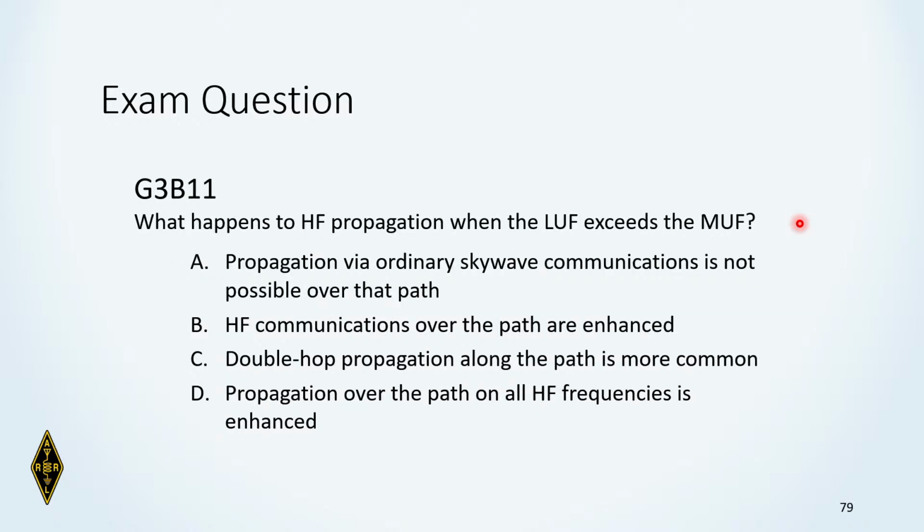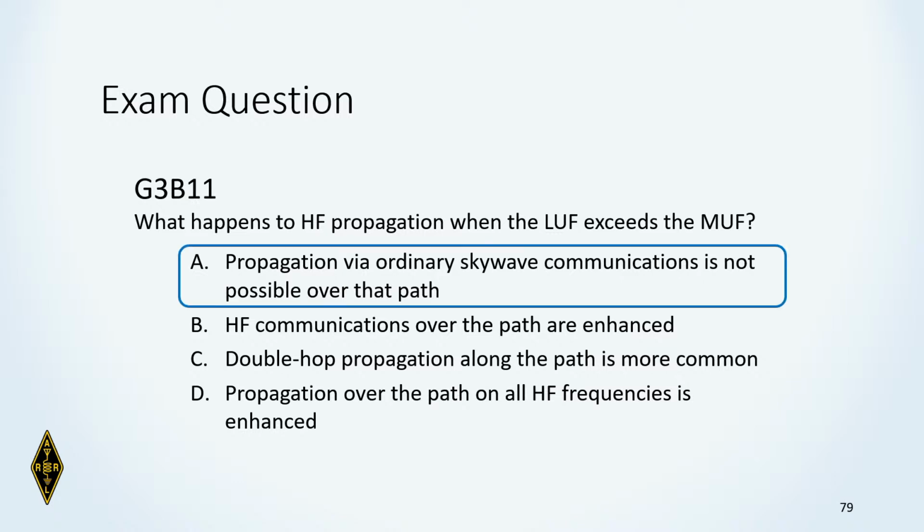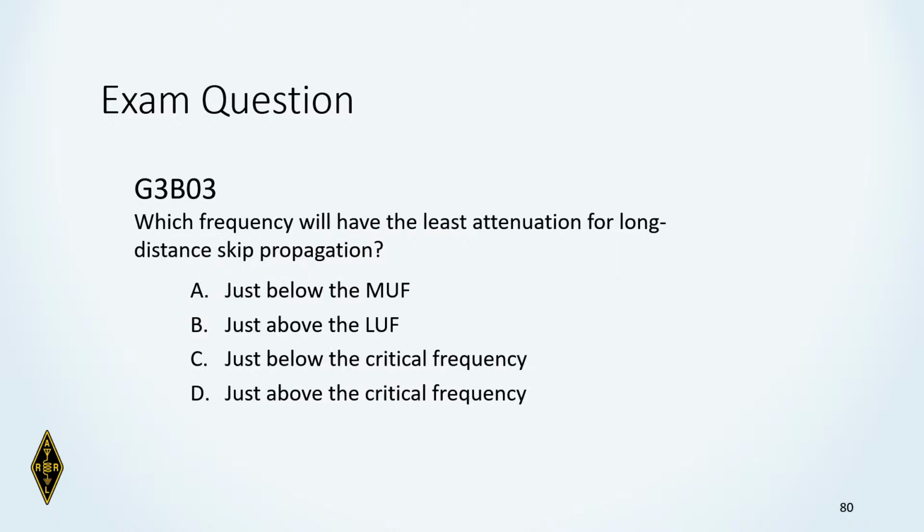What happens to HF propagation when LUF exceeds the MUF? Alpha. Propagation via ordinary skywave communications is not possible over that path. That'd be a radio blackout. You folks did great with that. Which frequency will have the least attenuation for long distance skip propagation? Alpha, just below the MUF.